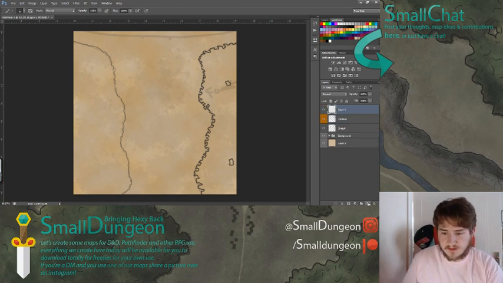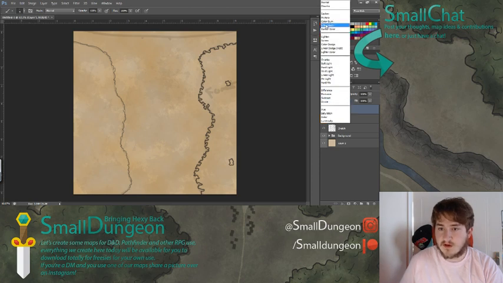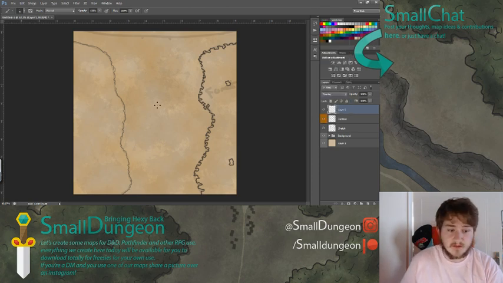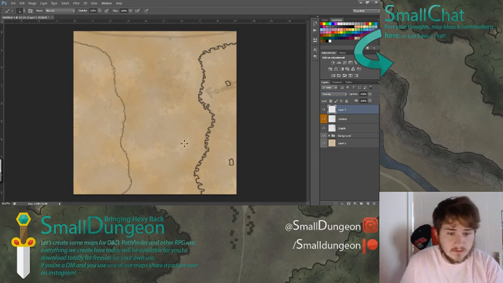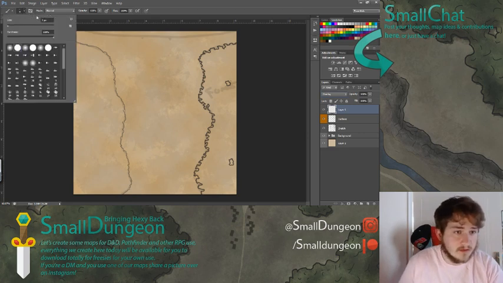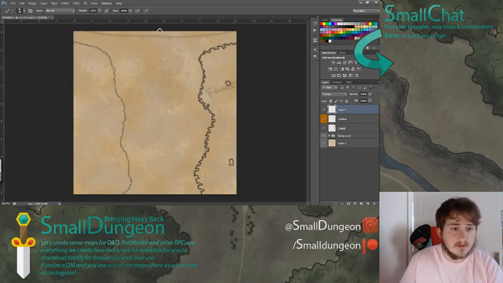And then I'm going to add the outline of this path here. To do that, I'm going to create an overlay layer, and I'm going to use a light brush. I'm probably going to about 10 pixels. I'm going to let the pen pressure do a bit of work here.